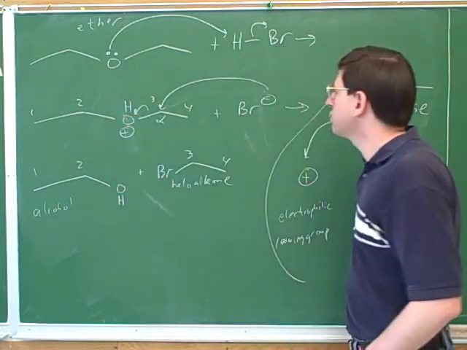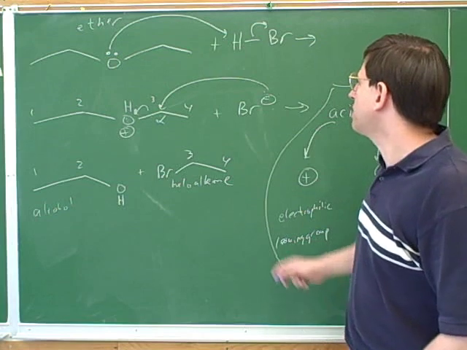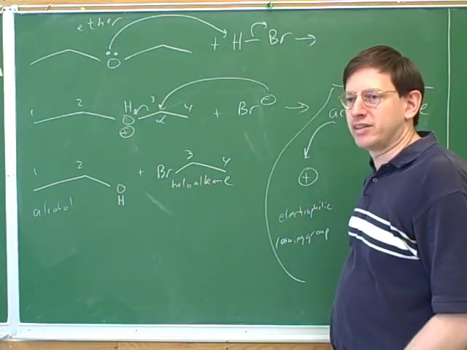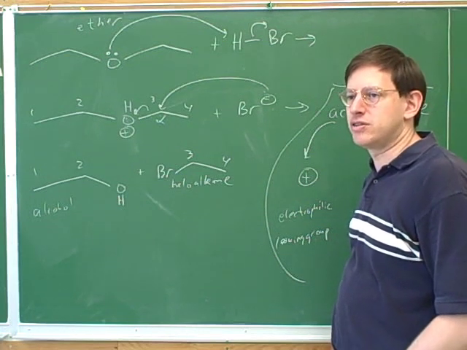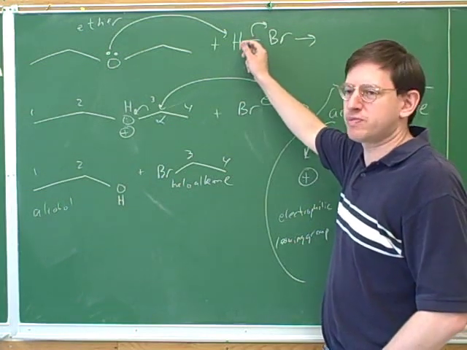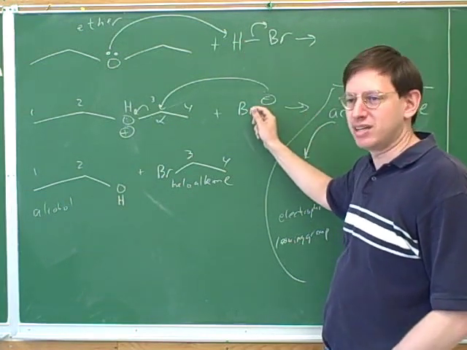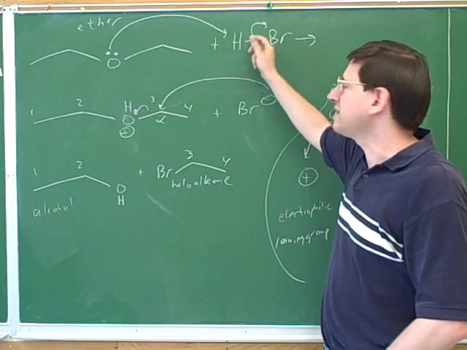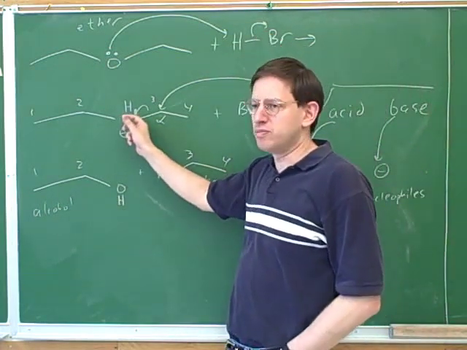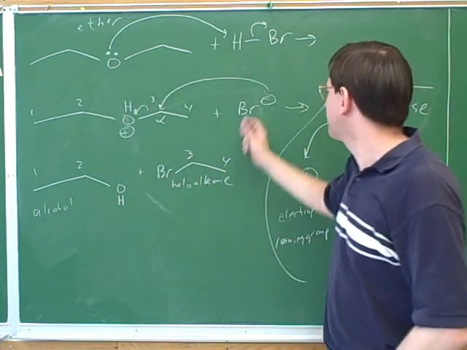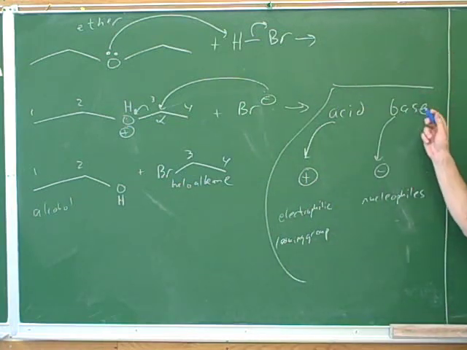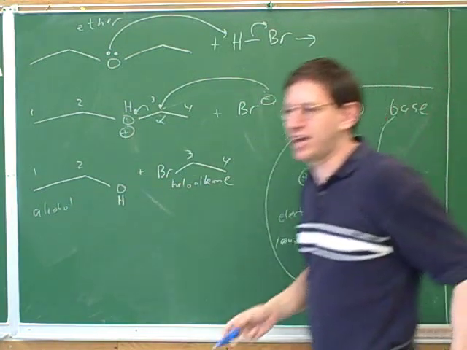So this is a good example of how we can use an acid to get a reaction to happen if it wouldn't happen otherwise. By the same token, we started here with neutral bromine. Is neutral bromine an acceptable nucleophile? Have you ever used neutral halogens as nucleophiles? No. But after it loses its proton, it becomes a negative bromine. Is that a nucleophile? Yeah. So you can see how important this acid-base reaction was — not only did it give us the acceptable leaving group and a good electrophile, it also produced the nucleophile that we needed as well. Very often, we need to do an acid or a base reaction to get the main reaction to happen.